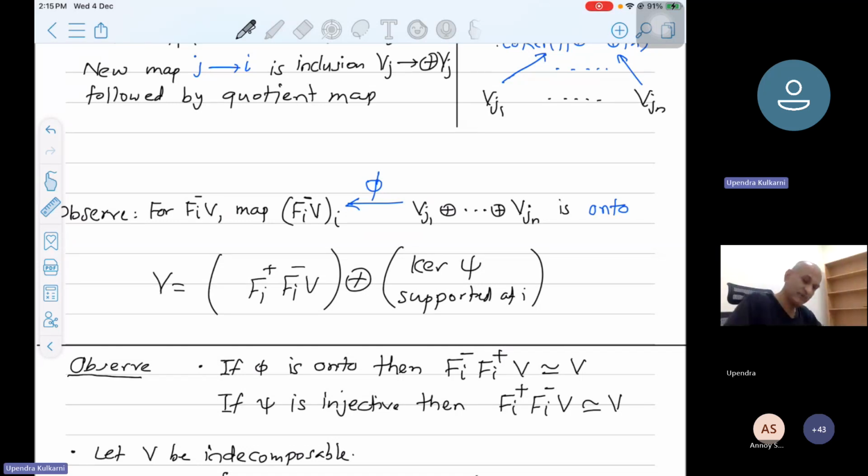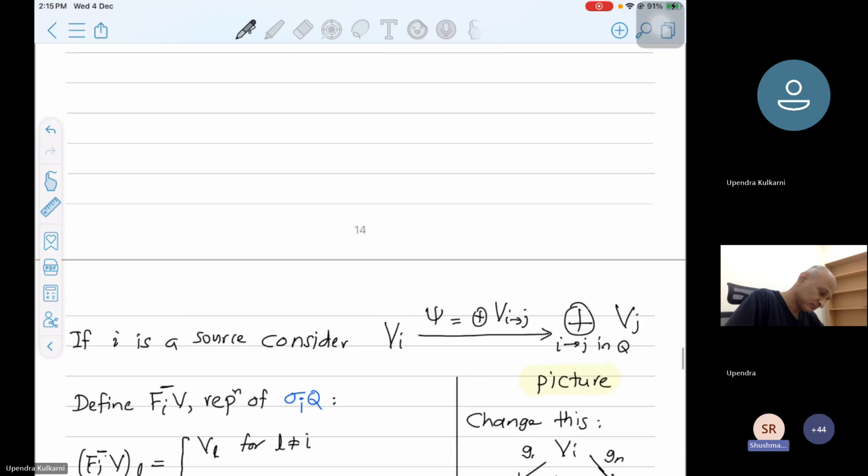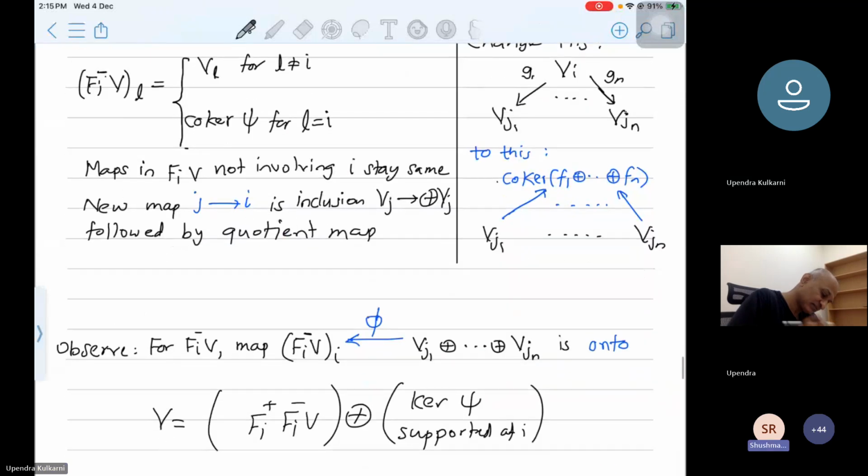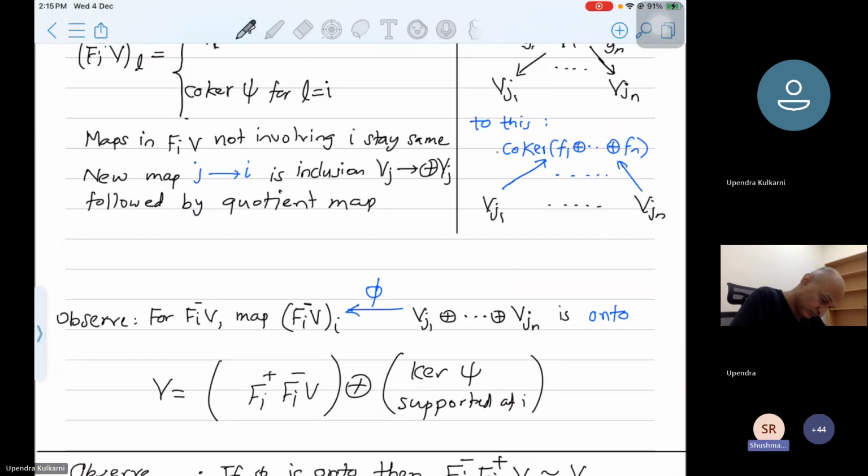Yes. I have one question. Can I ask? Yes, please go ahead. Actually, on the first part that you apply, first Fi minus V, the thing that is written here, you have written two direct sums, the below one. The first direct sum, first apply Fi minus V, then Fi plus. Fi minus V, we have seen each component of that, like Fi minus VL. But when we are applying Fi plus, then we have to apply on each component separately, like Fi minus or Fi plus.